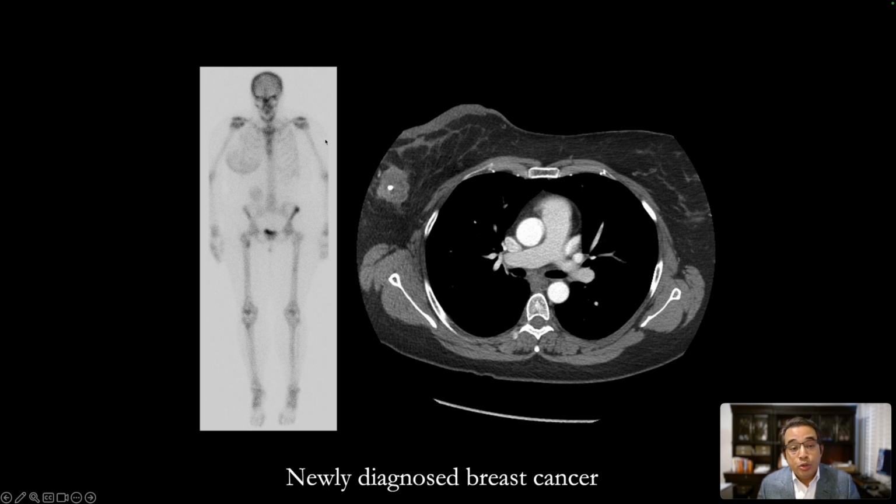I'm not showing you the posterior image, but it was negative for bone mets, which are usually seen as multiple scattered foci of intense uptake involving the axial skeleton. Here, the interesting finding is diffuse increased uptake of technetium-99m MDP in their right breast, and that's probably related to hyperemia and corresponds well to this CT where we see skin thickening and a mass, that's their primary breast cancer, in the right breast.